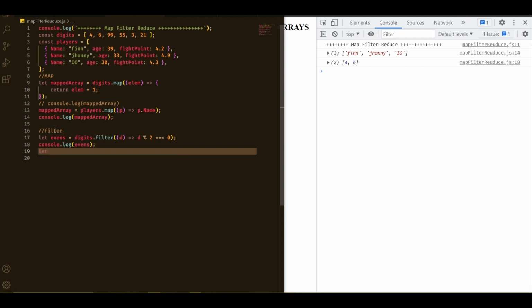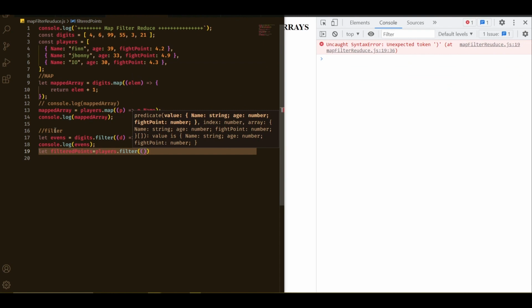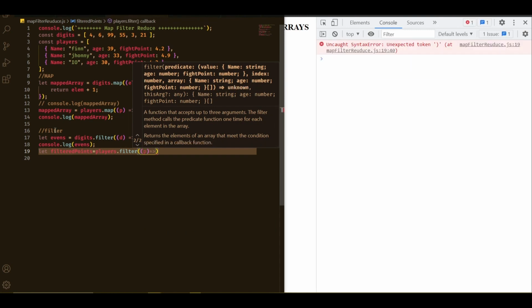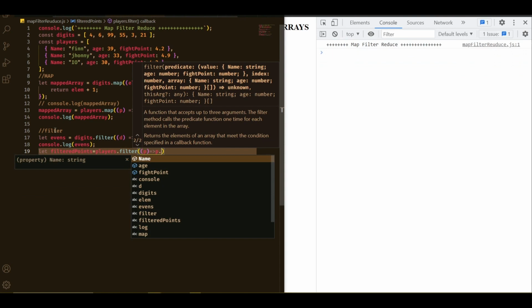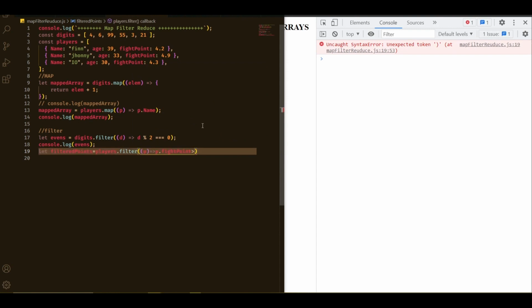So let's say filtered equals players dot filter, and in this filter method we will take the reference to our object, it's a p, and we will return where p dot 5 point is greater than, let's say, 4.3.